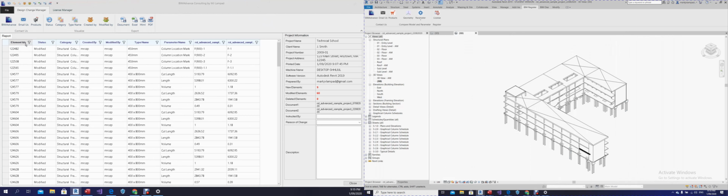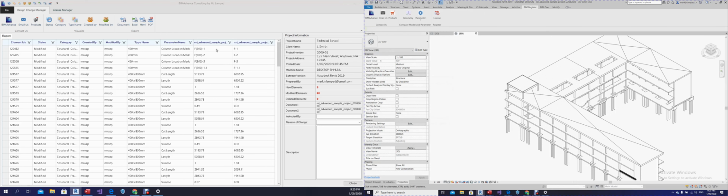So I get the element IDs column, status, category, created by, modified by, type name, parameter name. This is the file name of the latest model, and then this is the file name for the previous project.